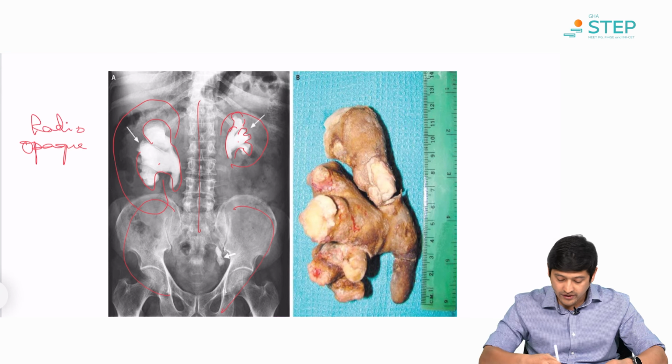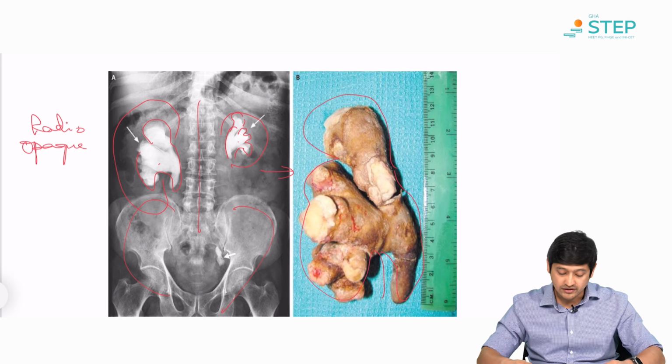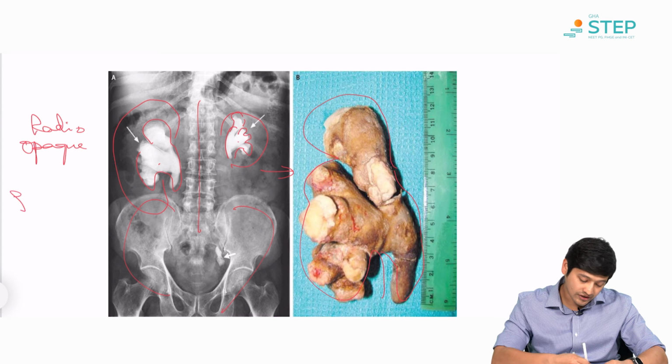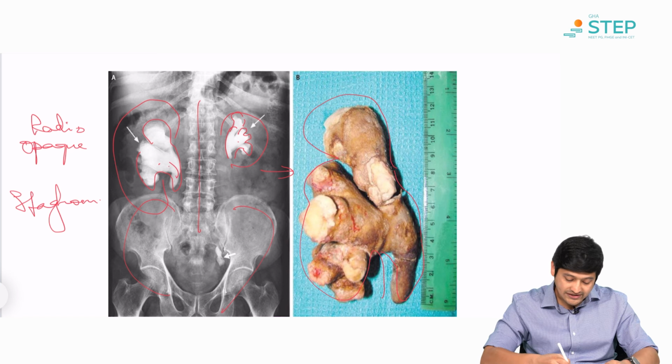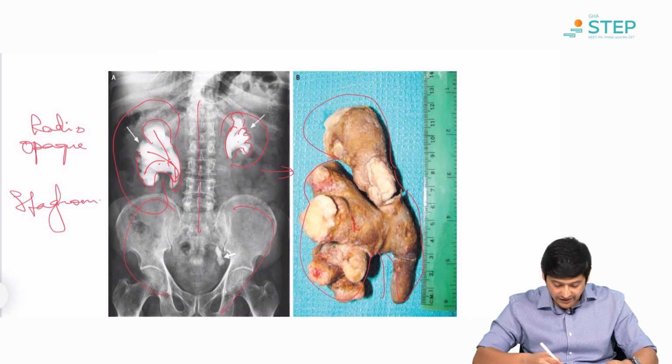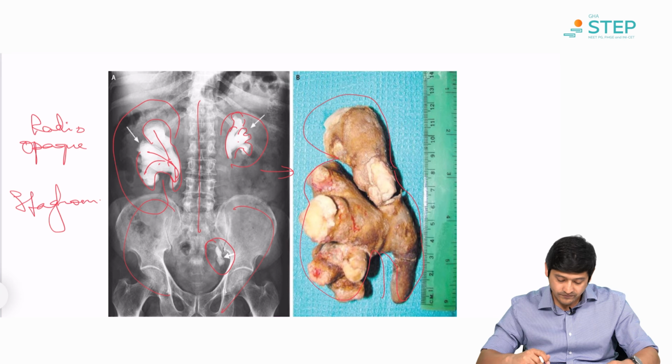When this patient was operated, this large calculus was removed. This is not ginger, this is a calculus. A calculus was retrieved and this was a Staghorn calculus. Staghorn is the term given to this peculiar form of calculus, a stone that extends from the pelvis into the collecting system and also a little bit into the ureter, and a fragment on the opposite side has landed up in the distal ureter as well.